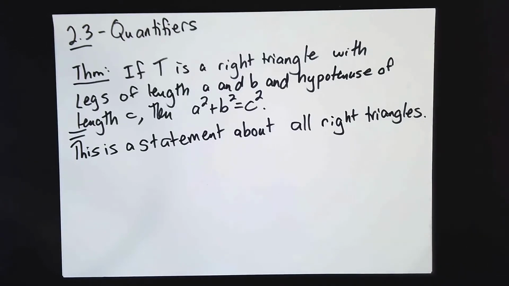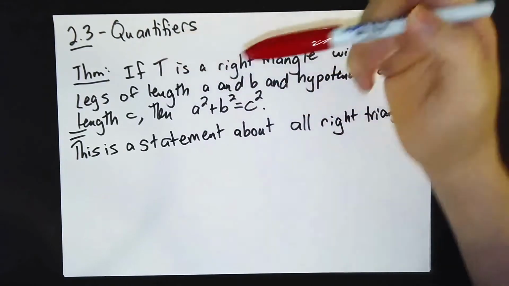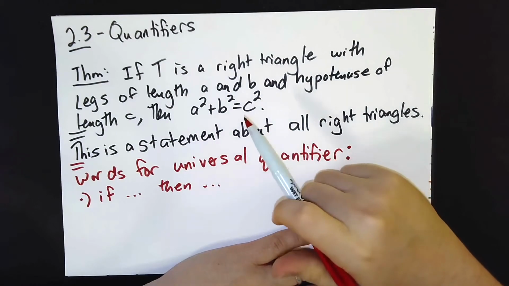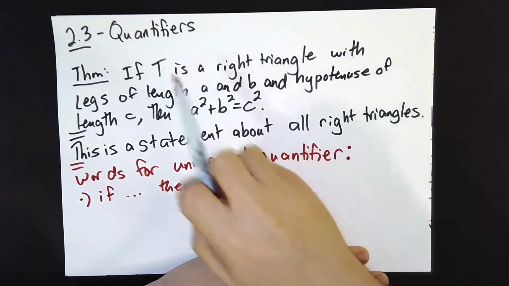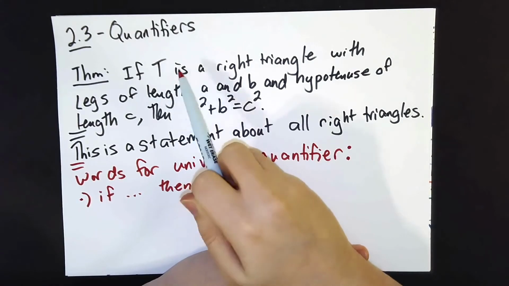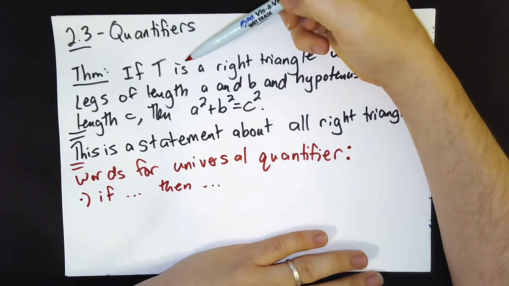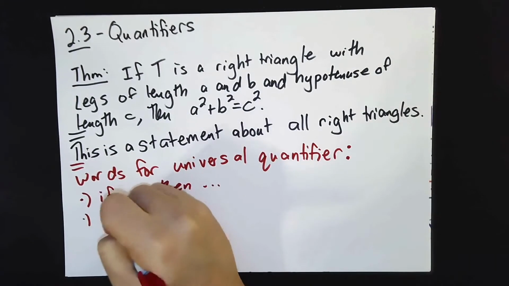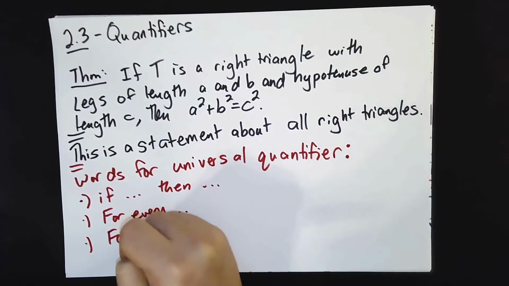There are an awful lot of ways to frame this universal quantifier. Here, that universal quantifier is almost implicit in that I didn't specify what T was. So often this quantifier is hidden in an if-then statement. So really, this statement here, if T is a right triangle, we read as T being an arbitrary right triangle, and we read it that way because we have not previously seen anything that defines T to be a specific right triangle. If someone wants to call this out super explicitly, they will use phrases like for every, or for all.